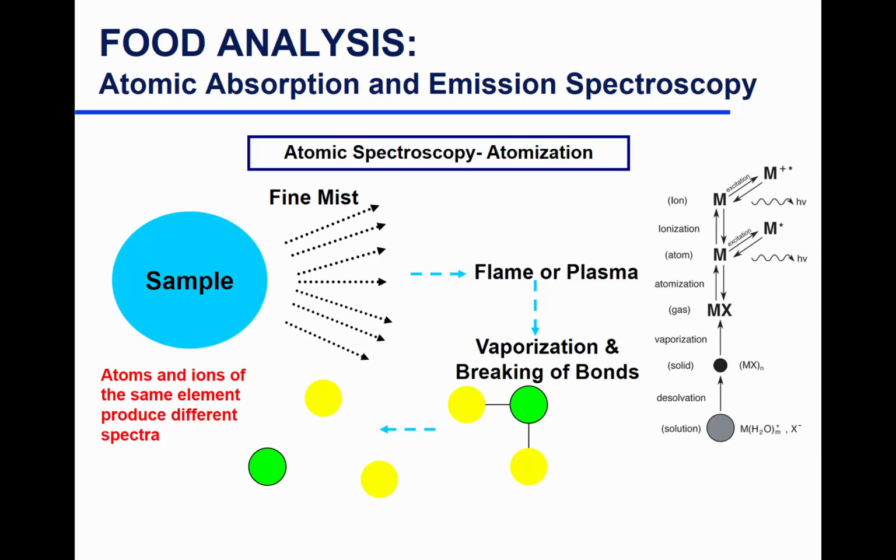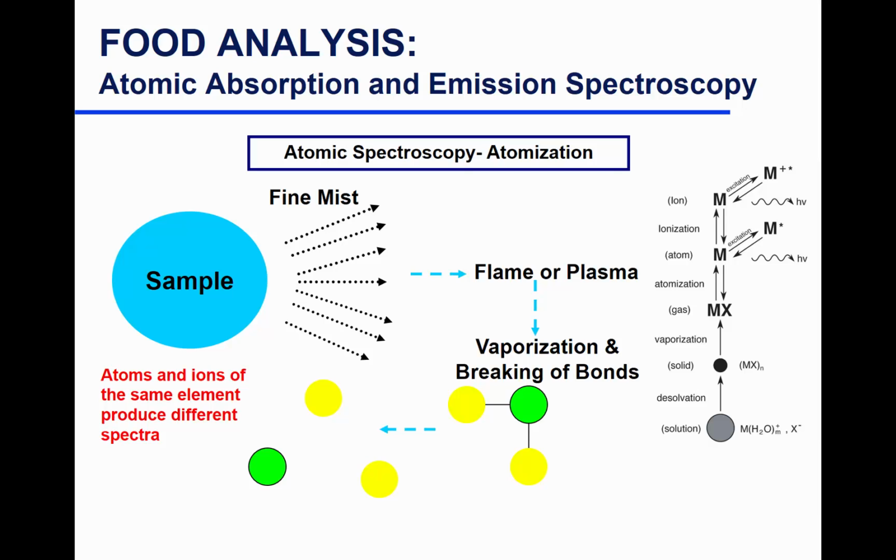So basically, in solution, you have your minerals. Usually the minerals in your solution are not as such. It's either, for example, potassium sulfate, or you have ferric chloride, or you have sodium chloride. So you have it as a molecule, and in solution it will be interacting with the water. And then when it hits the flame, you have evaporation of the solvent. And then you have the solid, which is your sodium chloride, for example. And then this becomes vaporized by the flame. You have the gas, and then you get this molecule broken down into atoms.